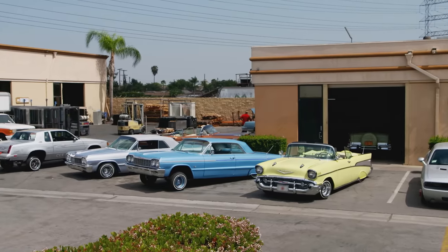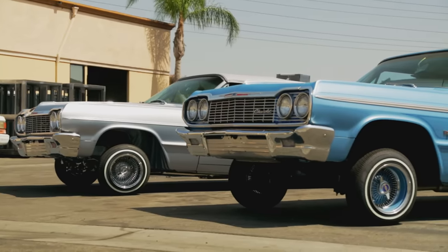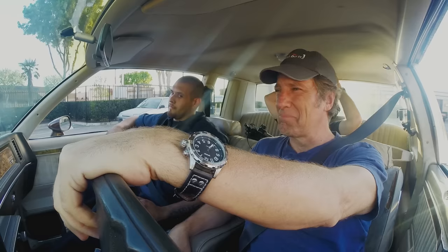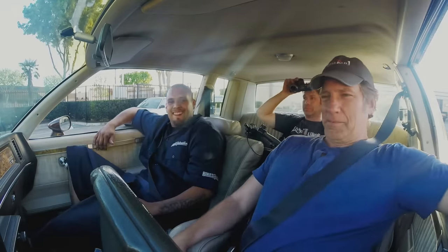All right, so I've learned how to hop them, bounce them, and put them up on three wheels. But the question remains, have I got what it takes to righteously represent as I cruise the hood with my homies? Got to lean back. I'm trying to assume the position. All right, shall we? Yeah, give it some gas.